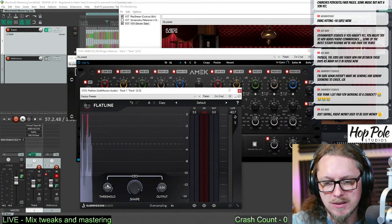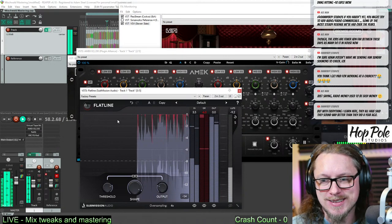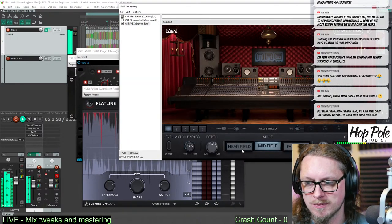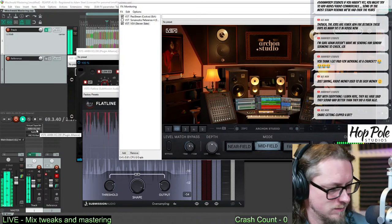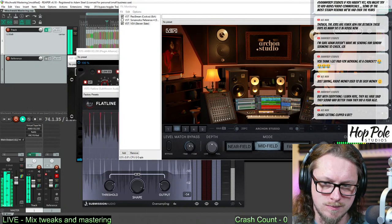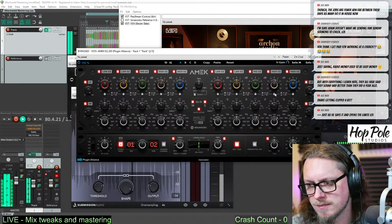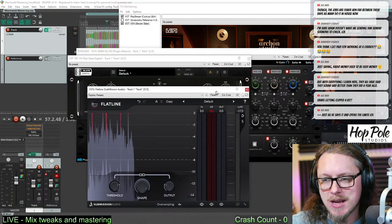That snare is still heavy. So what I'm going to do is just push the limiter even further, see if that actually chops the top of the snare off. Yeah, so the snare's intentionally getting clipped a bit.